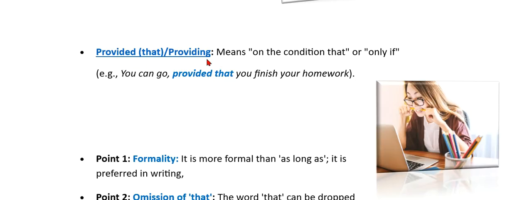Provided that or providing that means on the condition that, or only if. For example, you can go provided that you finish your homework. It means you can go on the condition that you finish your homework.